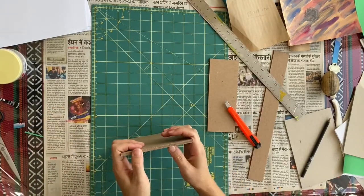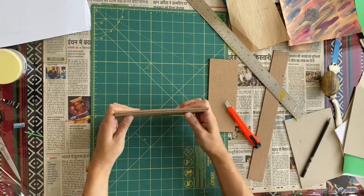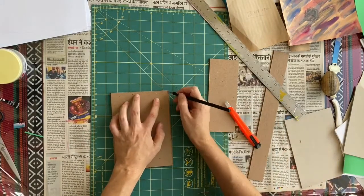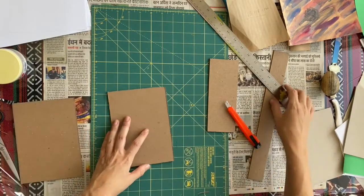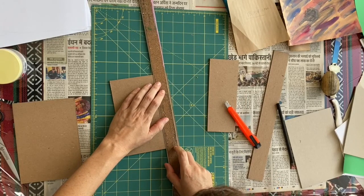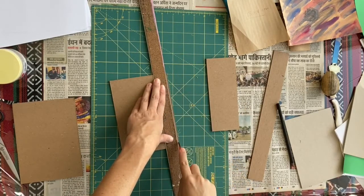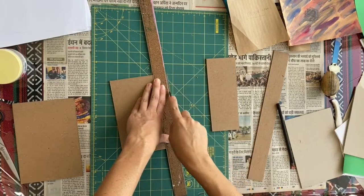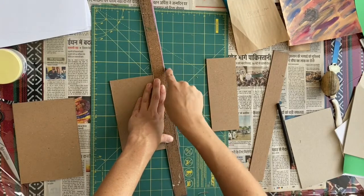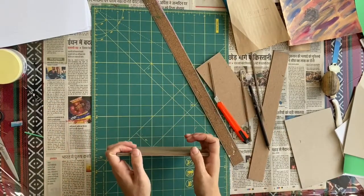Put the boards next to each other to make sure they're matching. That looks pretty good in one direction, but it's actually a lot thinner in the other — that's why we do this. I'm going to try putting the ruler upside down this time so I get closer contact with the board, and it's actually easier. I recommend you flip your ruler upside down.